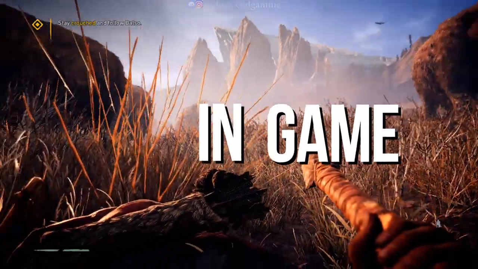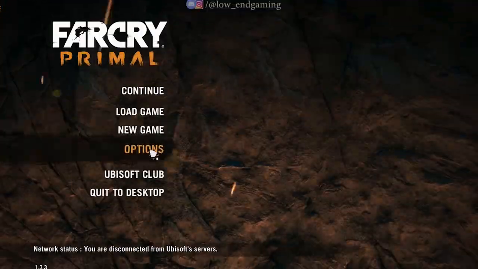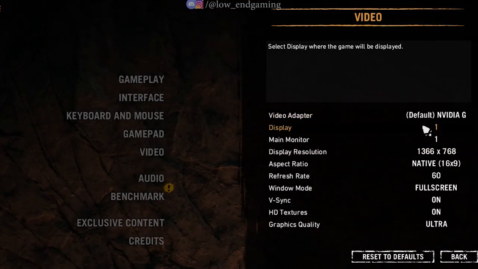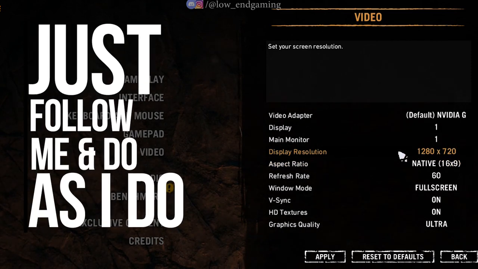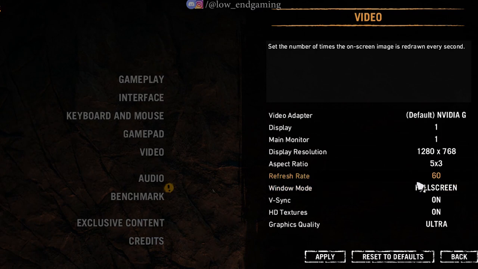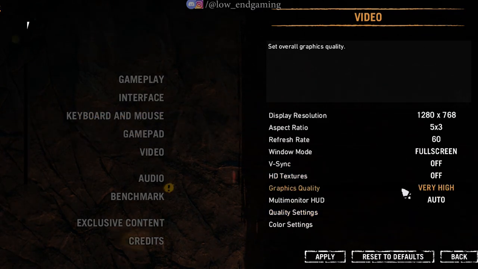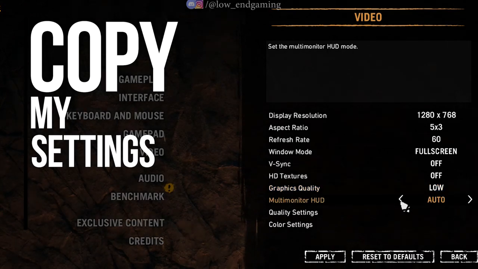For the first step, we will change the in-game settings of the game. So open your game, click on Options, and go to Video Settings. Now just follow me and do as I do. Change the resolution to lowest possible available. I will prefer 1280 by 720. Now just follow me and copy my other settings.